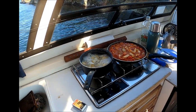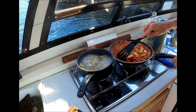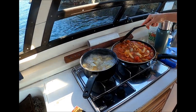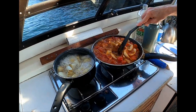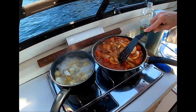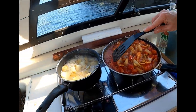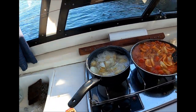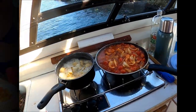This is the dinner today. What would you call that? Monkfish and tomato sauce. With onions. Look how awesome that is, eh? Now that is going to taste nice. With potatoes. Don't need any more, do we? It's a lap of luxury.